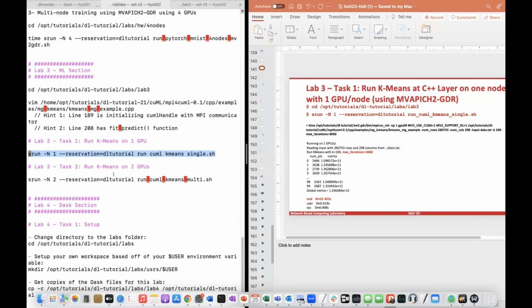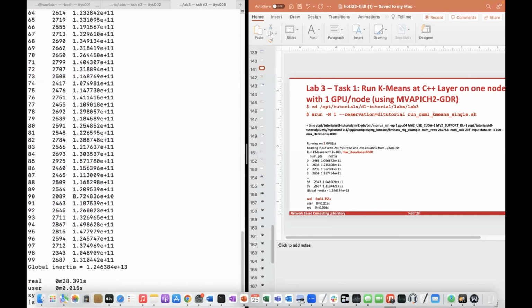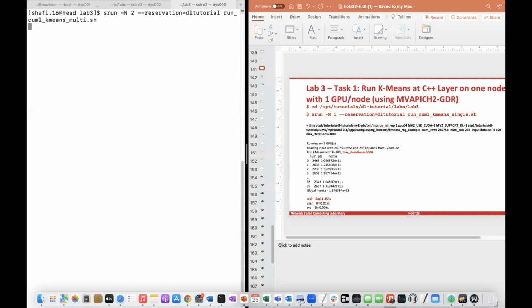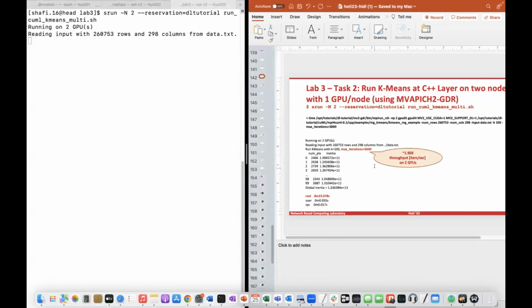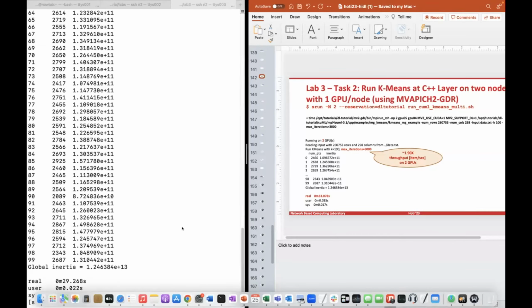Now we are going to run this on 2 GPUs using this other command, and I'll just copy this. This is now going to run. What we expect here is that the overall execution time would remain the same, but now we are running twice the number of iterations. If the time stays the same and we are doubling the number of iterations, it means we are running at almost twice the speedup. In this case you can see that from 28 seconds, the time has gone up to 29. So we expect this to be around 1.9x speedup on two GPUs.